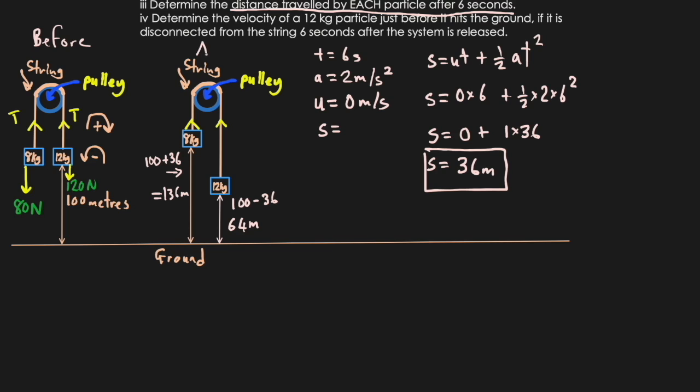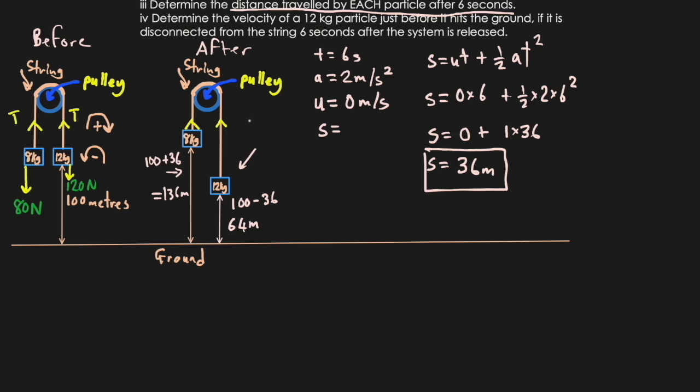and after we were here in motion, what you would notice is that we were already starting to move. So when we reach the mark 64 meters above the ground, remember this happened after 6 seconds, we already had a velocity. So our velocity at this point is not at rest. Our velocity just before the string bursts is going to be something. So we have to work out what that is first.